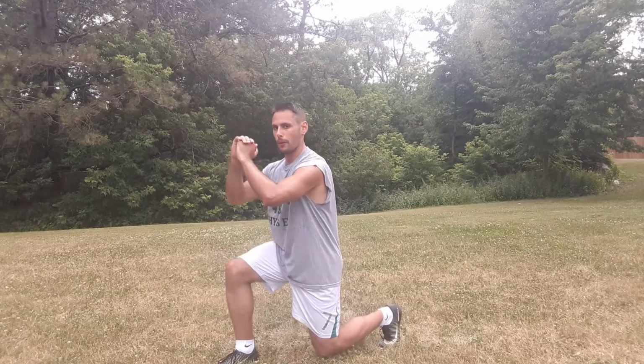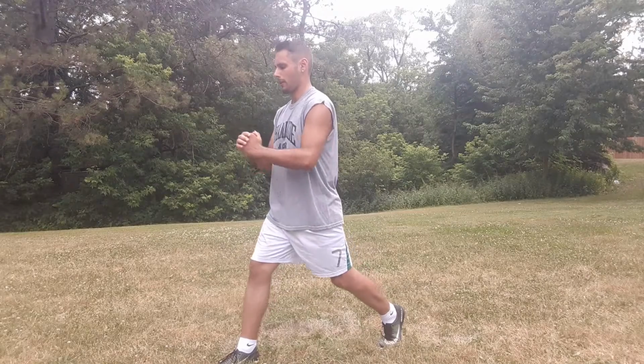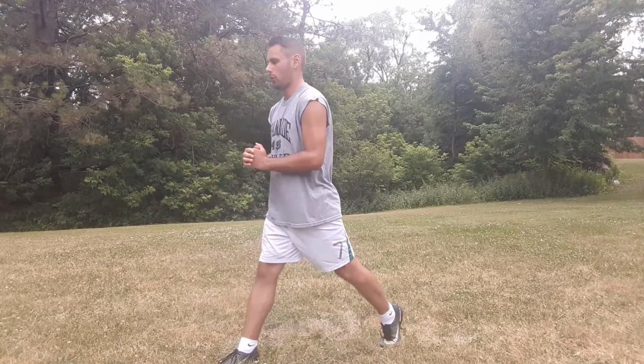Remember, with force exertion, you want to breathe out, and on the way down, breathe in. Keeping your back straight, and what I'm doing with my arms there is for balance purposes.